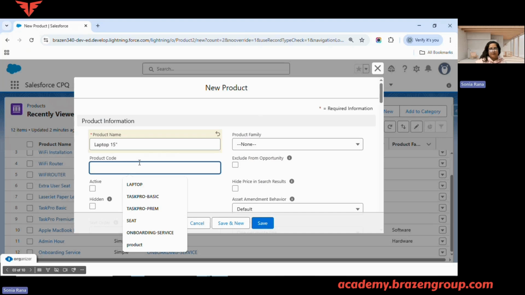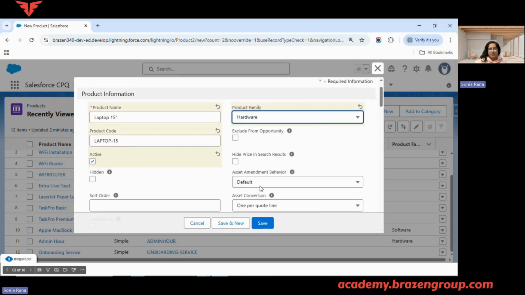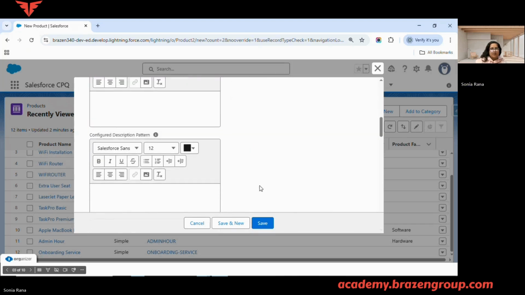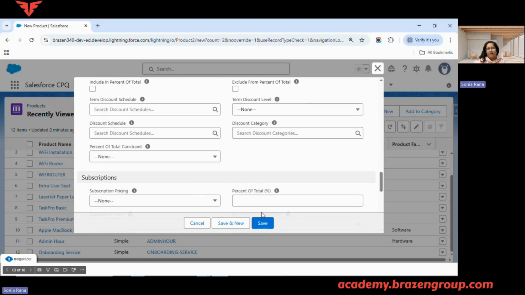Here we have to give a laptop code and make it active, and we have to decide the product family, hardware, software. And that's how we can create a product here.